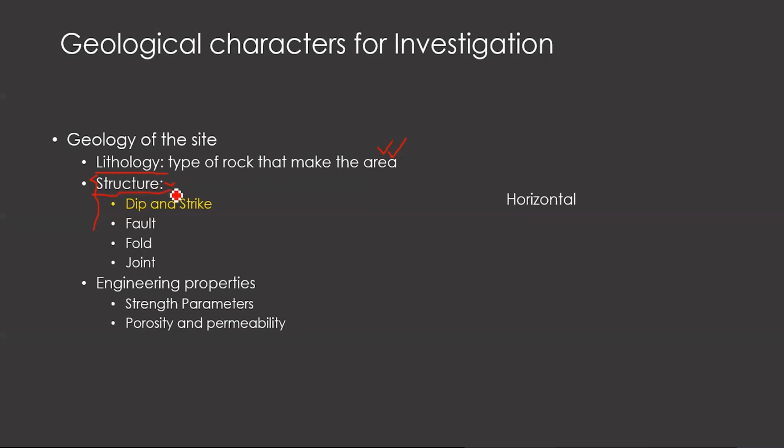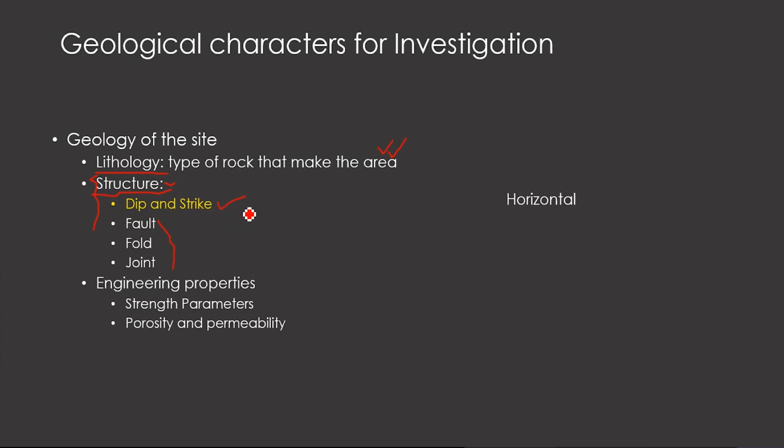We have studied structure: there are a number of different structures the rock types can show. They may be inclined, horizontal or dipping, or a faulted region, or a folded region, or a joint, or an unconformity. A number of different varieties of structural features can be seen in the area. So what I'm going to do here is hypothetically imagine some situations.